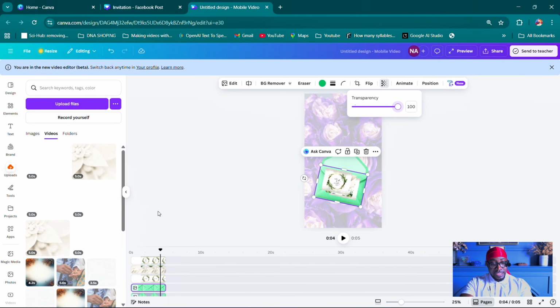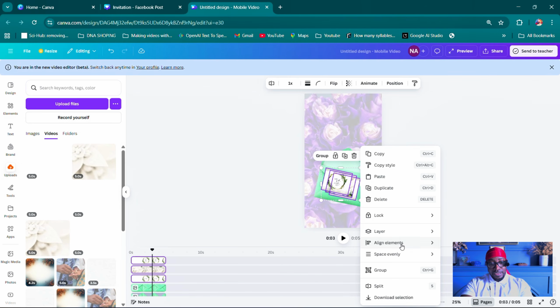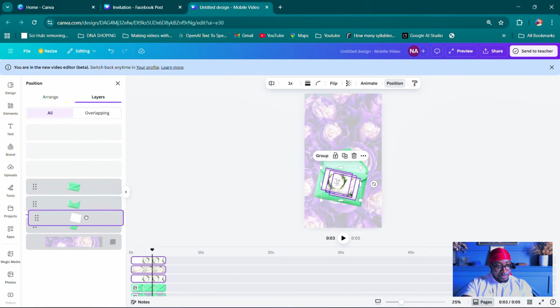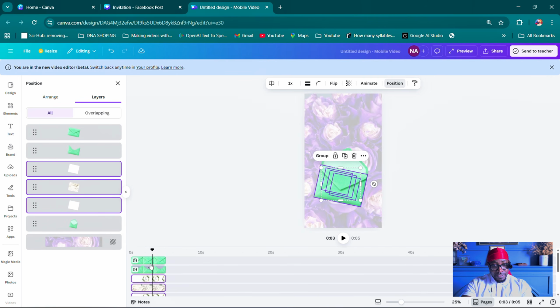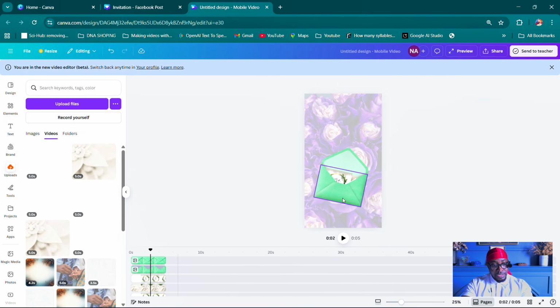Now let's go into the remaining. To do the next step, we're going to select all of these and bring them into a particular position. But to do that, first I'm going to click here and go to layers and then show layers. So on this left side, we want to bring these three in between this opened one and the one with no back. Now you would understand shortly when I move this here. Once I've moved this here, you would see that when we make this one transparent, we can now see this in the envelope as though the envelope has been opened and we can see what is inside it.